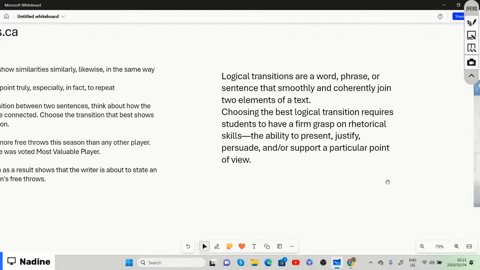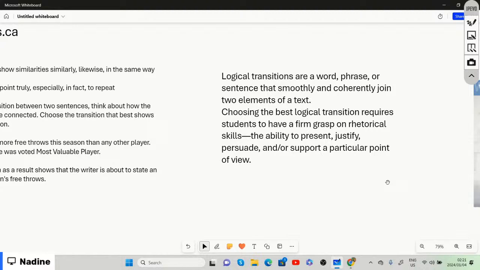Logical transitions, or transitional words, are either a word or words, or a phrase, or a sentence that joins two elements in a text, or joins two ideas within a text. And in order for us to choose the best logical transition, it requires you to have a firm grasp of the theoretical skills when it comes to writing.